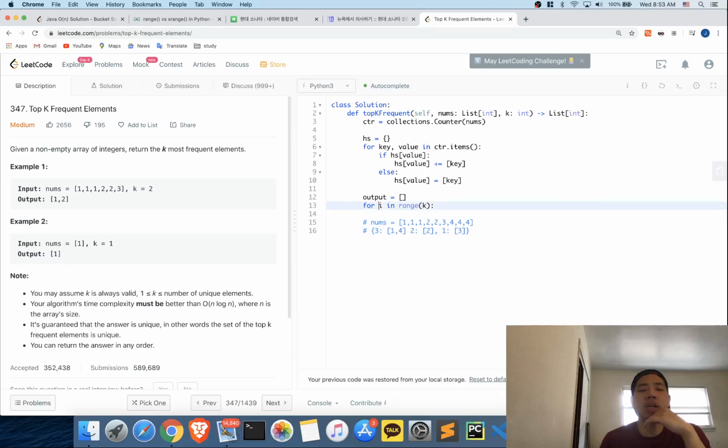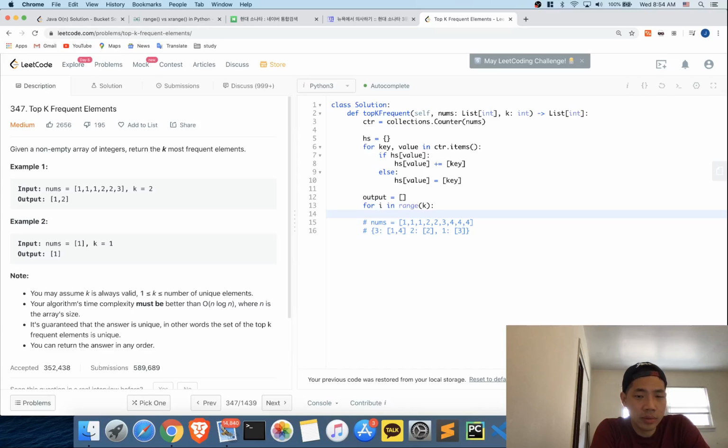Actually, this would not be such a great idea. We also want to iterate from the biggest index, which would obviously be n, the number of elements.